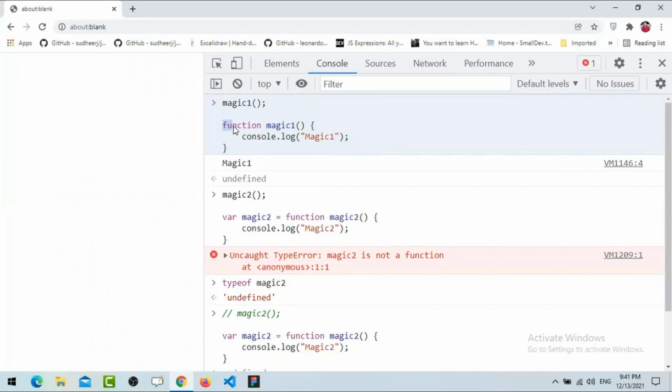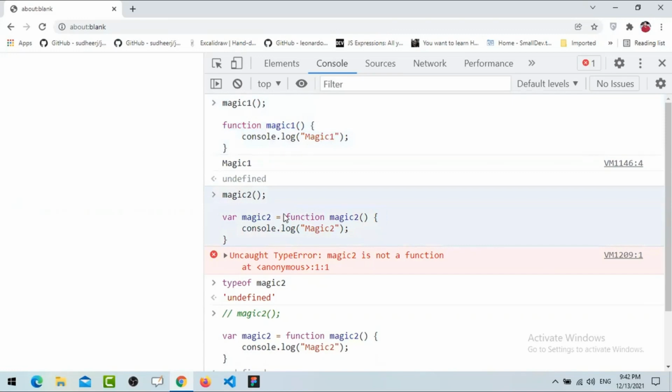In a function declaration, the first word will be function, but that is not the case for a function expression. In a function expression, we always need to assign a function inside a variable.